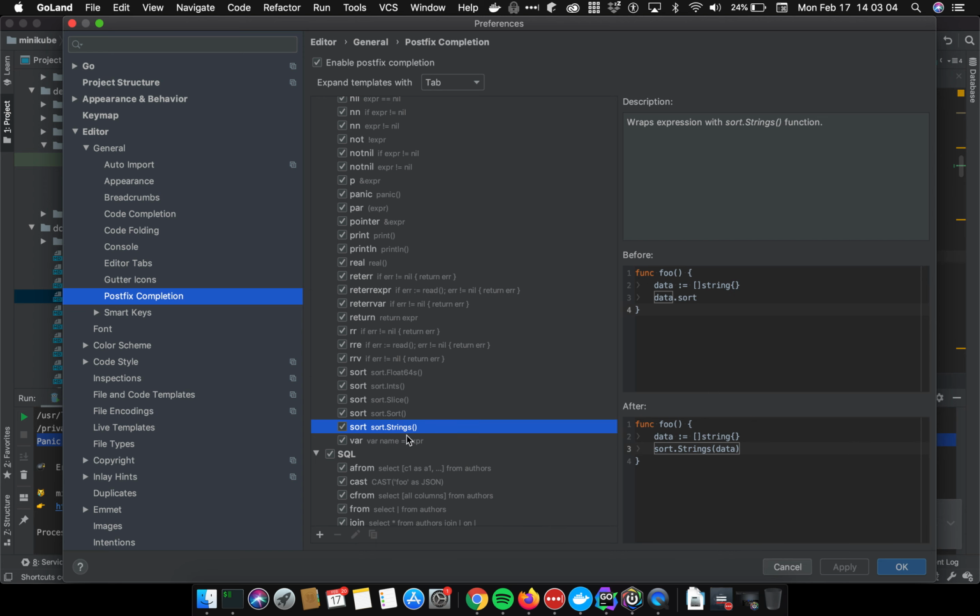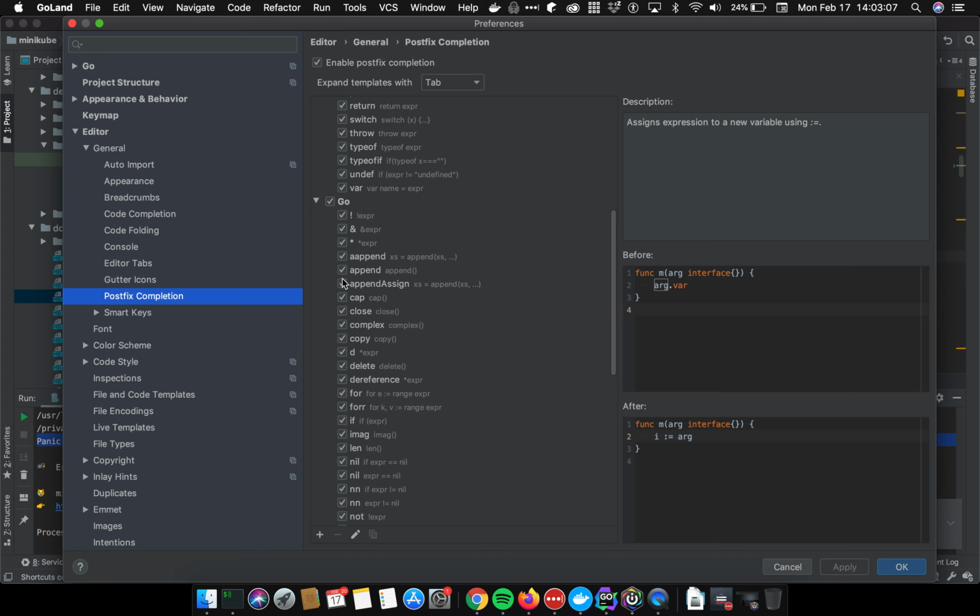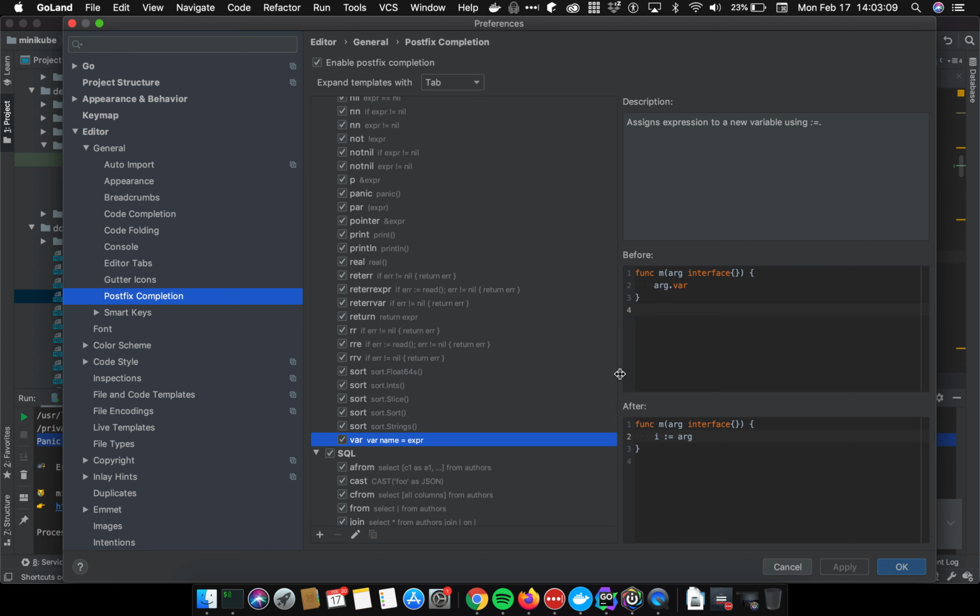Okay, very last one in this list for Go, which again is very relevant for Minikube, this thing that I'm working on. That's probably the original goal, and whatever. Actually explains what I'm doing. So I'm delaying the last one. I don't know why. All right, here we go. Description: assigns expression to a new variable using the colon equal sign. Assigns expression to a new variable. Oh yeah, this is just shorthand for Golang. I do know that much about Go.